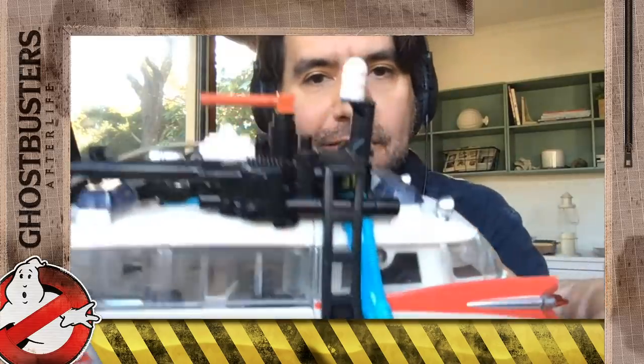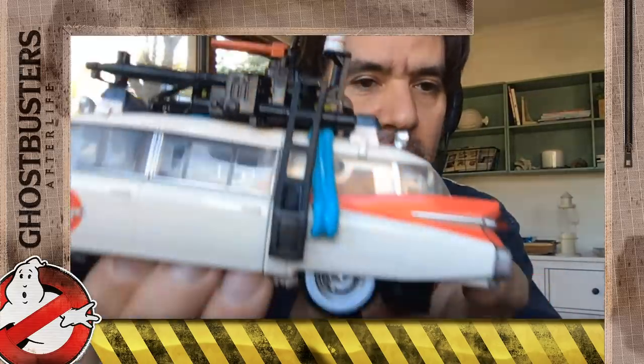But astute Ghostbusters fans might notice that the equipment rack is slightly different as well. You can see the ladder is actually on the other side here. We've got other details on this thing that are a nice surprise for fans to notice.